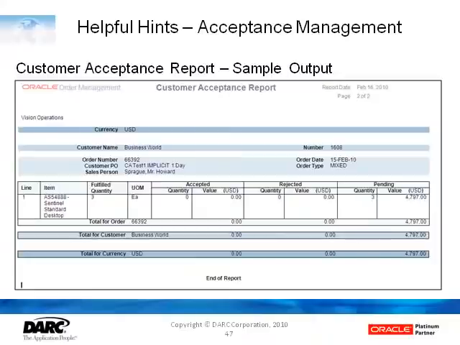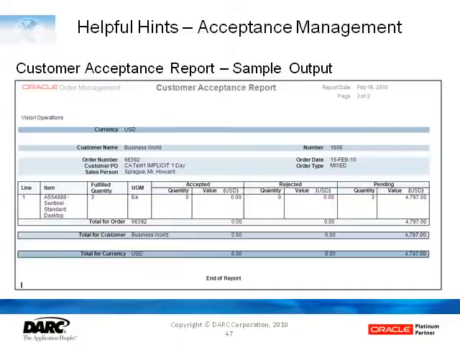It comes PDF'd, but here's an example of the sample output. You'll notice I ran it for everything that was, I believe, pending. On my output, it's broken by customer because that was my sort criteria. So for Business World, I have this order number. I have 3 that are fulfilled. You'll notice I'm going from left to right. It shows me my item. I have a filled quantity of 3, accepted quantity of 0, rejected quantity of 0, and pending quantity of 3. So it showed me I do have something open.